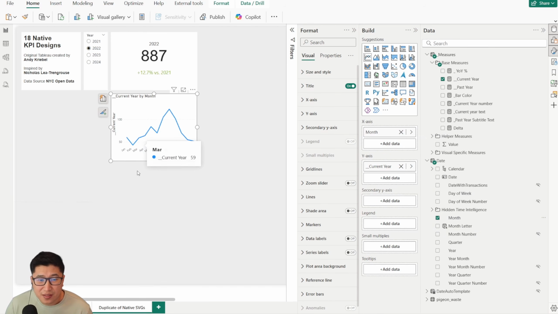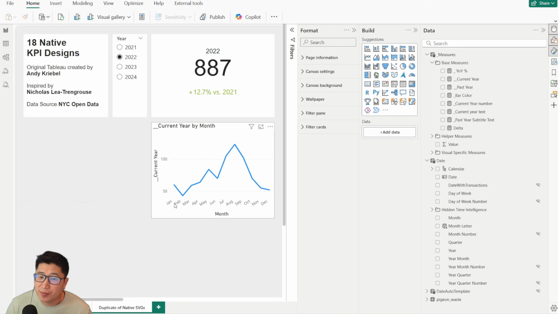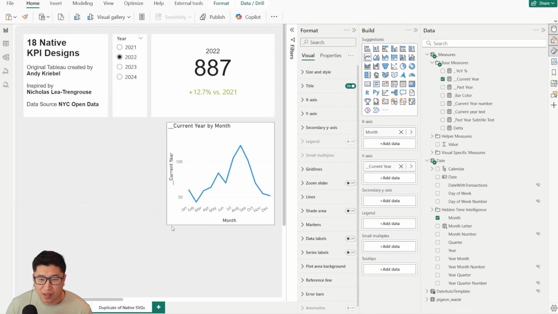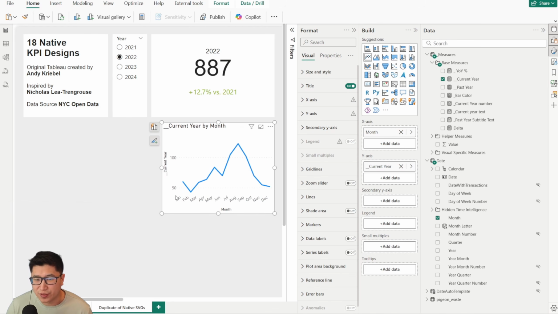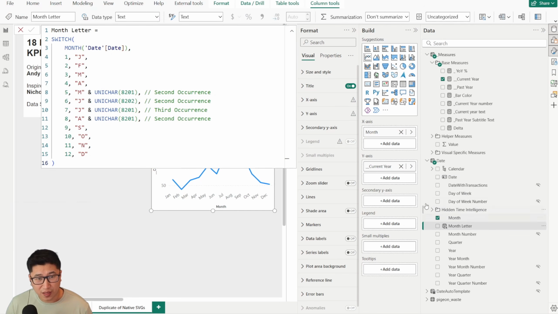Now, this is not my favorite way to do things, because if you put in month, then you can see that, because it takes a little bit too much space, it just doesn't look super nice when it's like this. Of course, it still works, but it's just not my favorite way of showing things. So what I like to do is there is a column that I've created here.